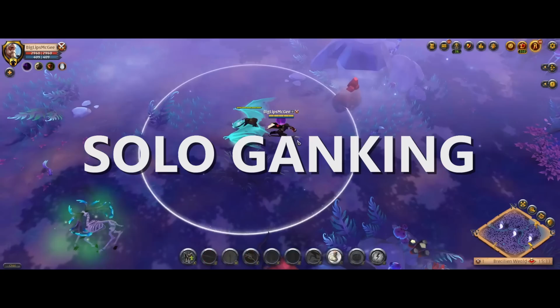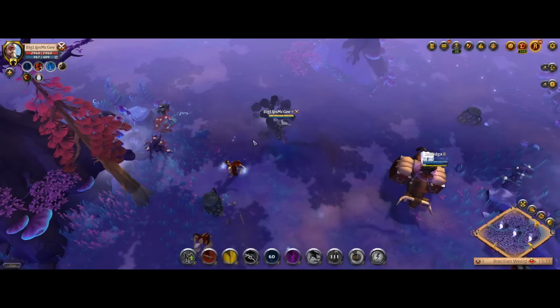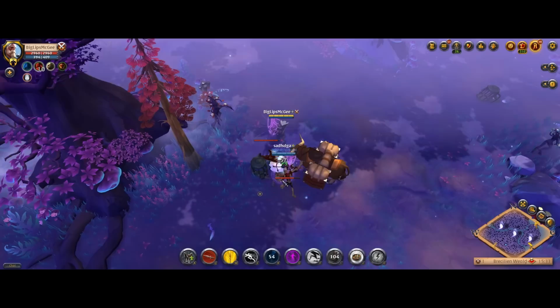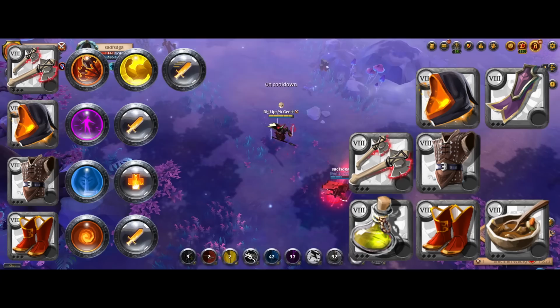Looking at the solo ganking meta, currently it is probably the most stale thing in all of Albion. I'm pretty sure every solo meta showcase I've done has had the same solo ganking meta, so I'm gonna go over this really quickly. It's still just the invisibility potion meta, as mounts are way too tanky to reliably dismount as a solo player. You can try using this bear paw build if you really want to focus on dismounting players. It's the only one that really still tries to and does have some success.